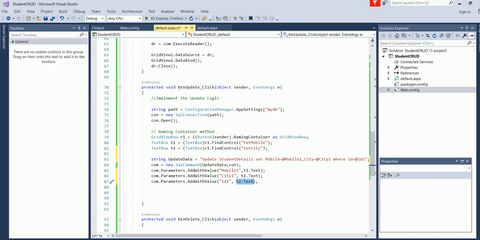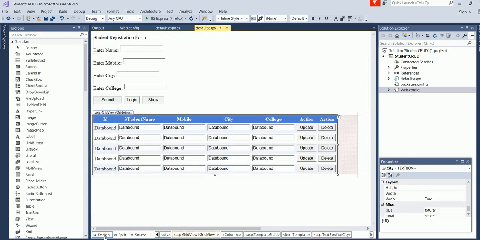Here what we'll do is, ID is the identity column, and we have bound it, the binding is done, as the first column. Grid view also follows indexes, just like an array index starts from 0. The array index starts from 0, same for the grid view, the first column, its index is 0.